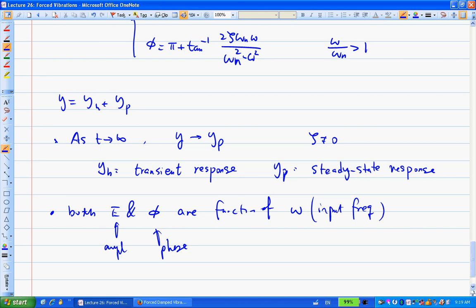What you can do is put in one frequency and get a reading of E and phi. You put in another frequency and get another E and phi. So you put in as many as possible, a spectrum of frequencies, and you will have a whole bunch of data for E and a whole bunch for phi. Then you plot them. The graph of E and phi is the so-called frequency response of the system. And those two graphs will tell you lots of information about a linear system. Any questions? No.